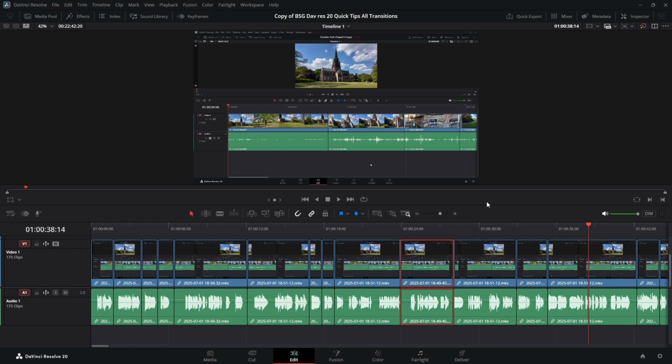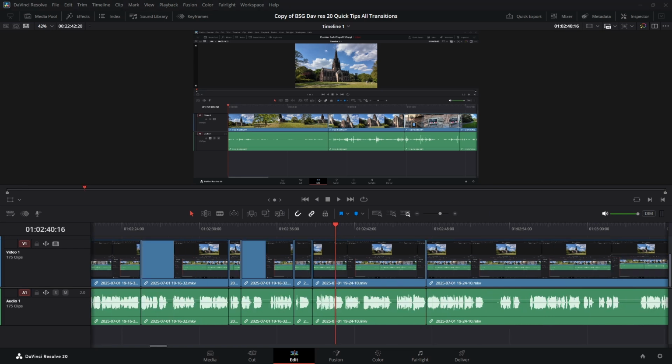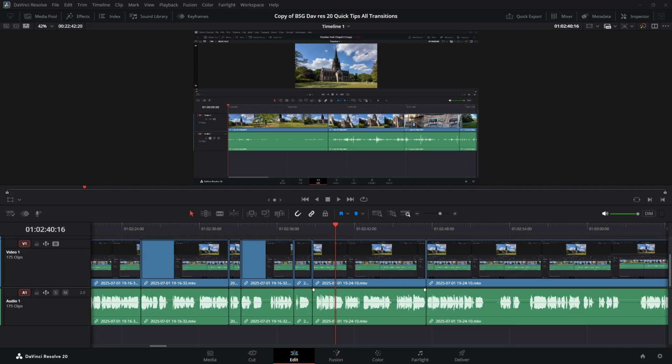Our next quick tip is the delete through edit. Now, if you've got a clip on your timeline and you want to put a correction in there, for instance, sound, for a small portion of it, what we would normally do is Control B to put the marker in, and then we move things around just a little bit to there, and then put another marker in.